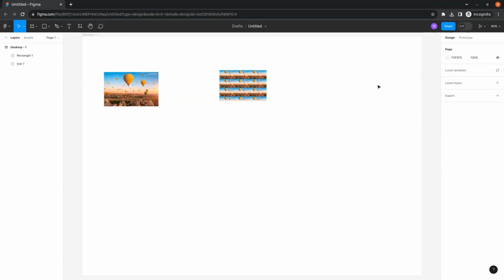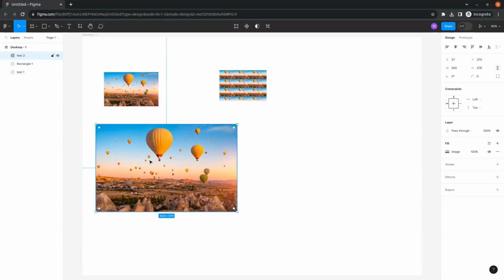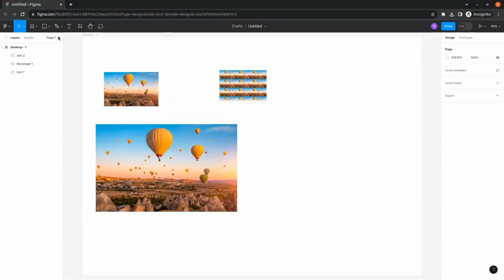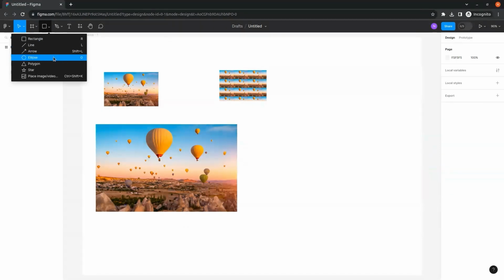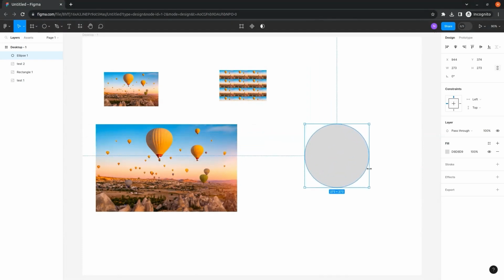The next way is we can drag and drop and place the image. You can see the image is placed. The next way is, suppose we have, let's create a circle, and we want to create a mask of the image.